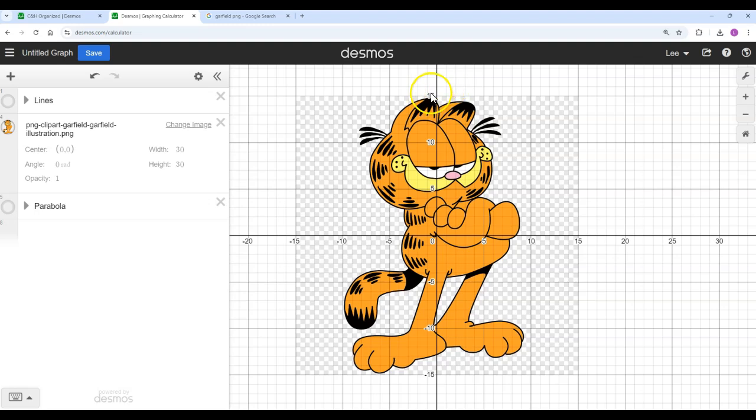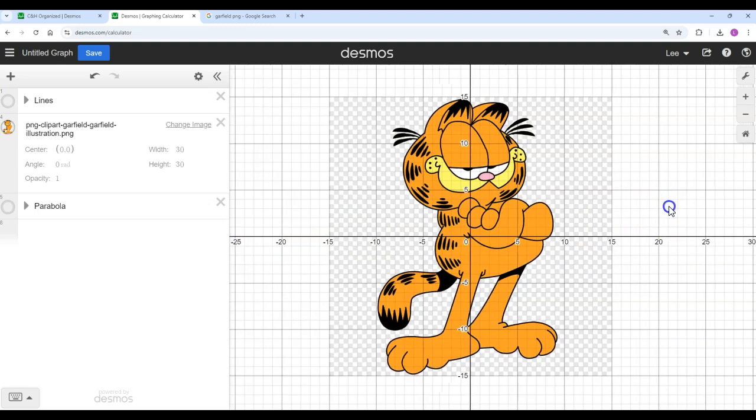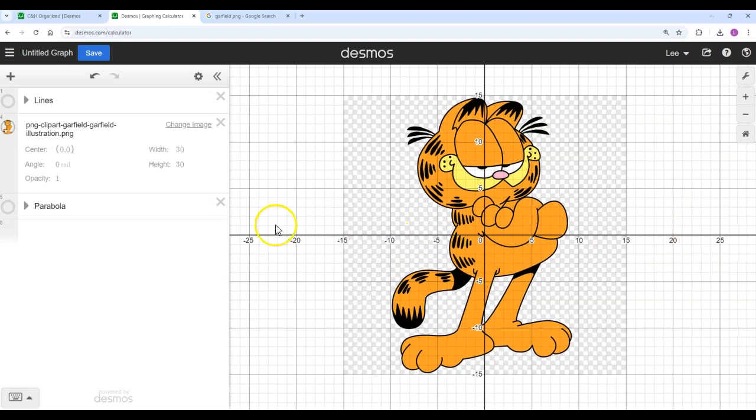Most people probably hit the negative 15 to 15 height range first, but if you have a really wide picture, it may go longer than that. So negative 25 to 25, and that's just because of a lot of screen sizes. But if it's a really long picture, then you may hit that kind of cap first. So I think that is it.